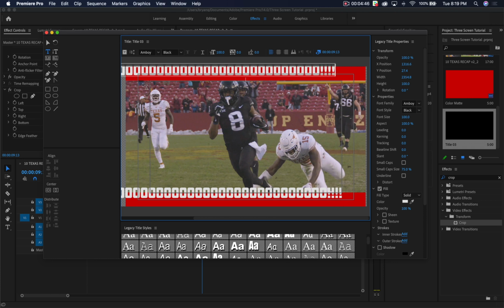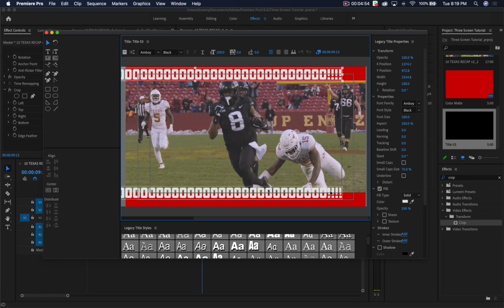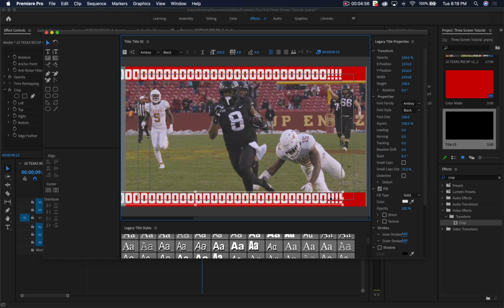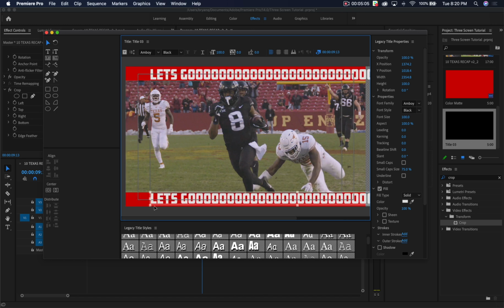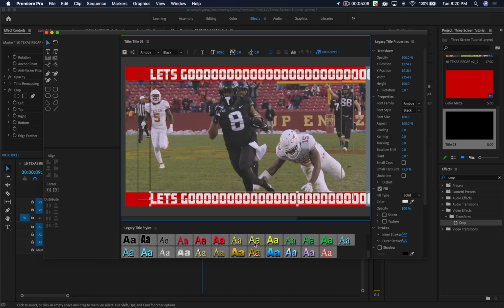But I would come up here to your selection tool and just move them around a little bit, just so they're even. And I like using safe margins for that as well. So you can see it goes like that.